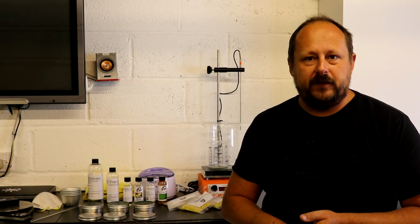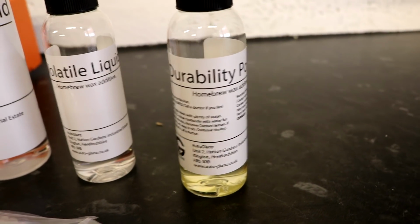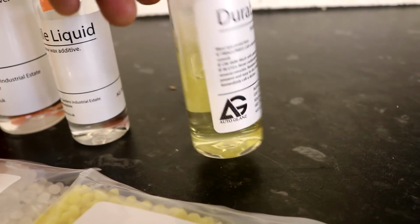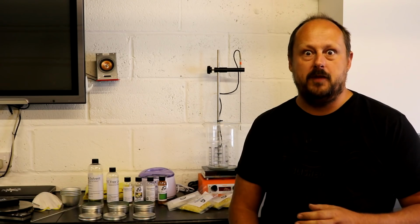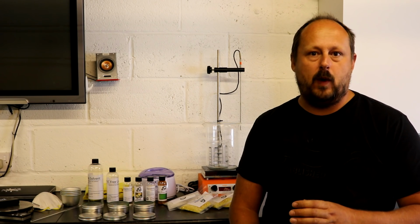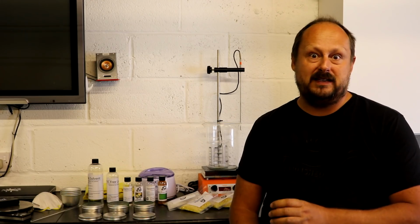The final thing is 50 milliliters of durability polymer. So this is a synthetic polymer chain which is in the wax to provide durability. That's a key thing with these wax products when you're trying to make them at home. The hardest thing is trying to put durability into these products without making the wax unusable, okay? So 50 milliliters of liquid durability polymer.